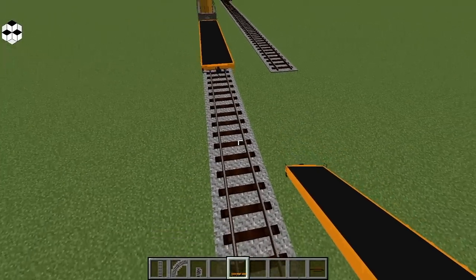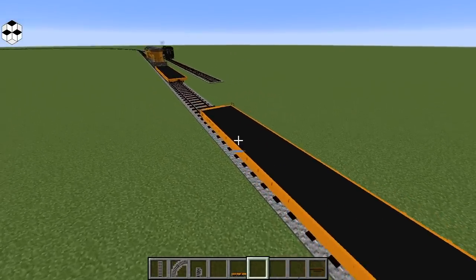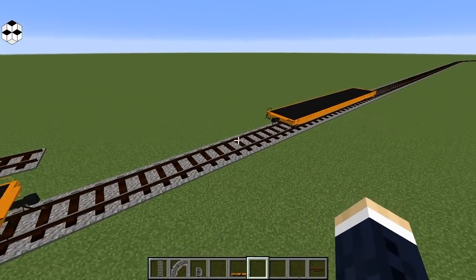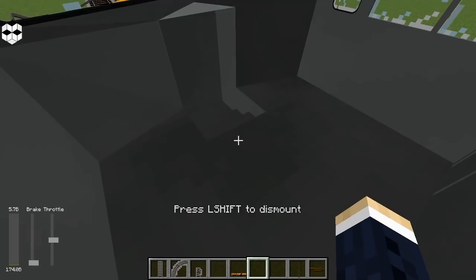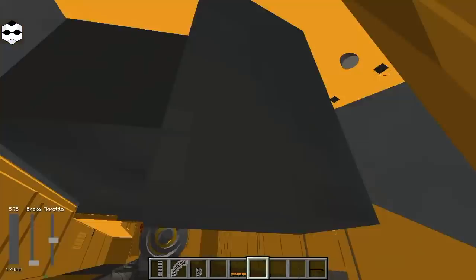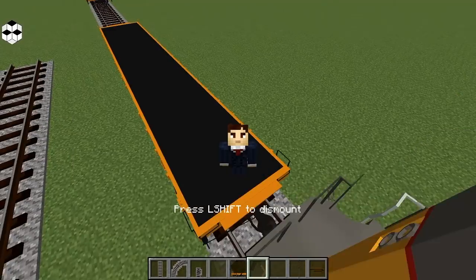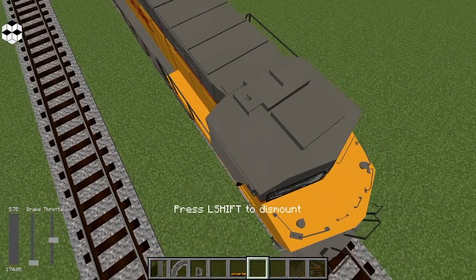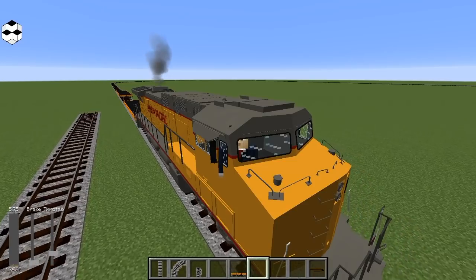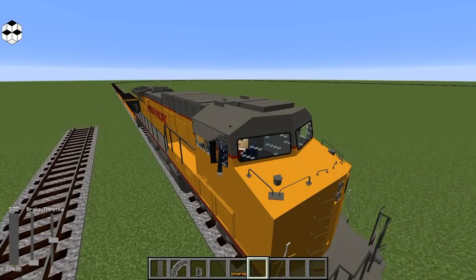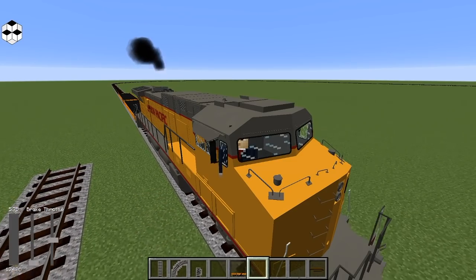The other way is actually by backing into the locomotive, or backing into the car. So you'll notice those ones are spaced quite far apart. But I can get into my locomotive, and I'm going to go into F5 mode because that makes it easier to kind of see what you're doing. And I'm going to walk over to this side. Oh, you can walk between the cars, so you have to be a little bit careful of that. And now if I back the locomotive in, it'll actually couple to that car, and now all of these cars are moving together.